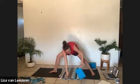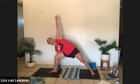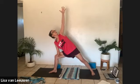Exhale, lower right forearm to right thigh. Lots of options here. You can take a hand down to the block, or you can take a hand down to the earth. Find where you feel comfortable. Usually I like to stay forearm to thigh. You can stay left arm reaching up and over.